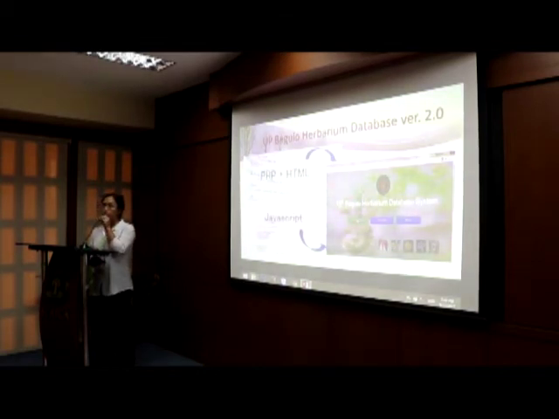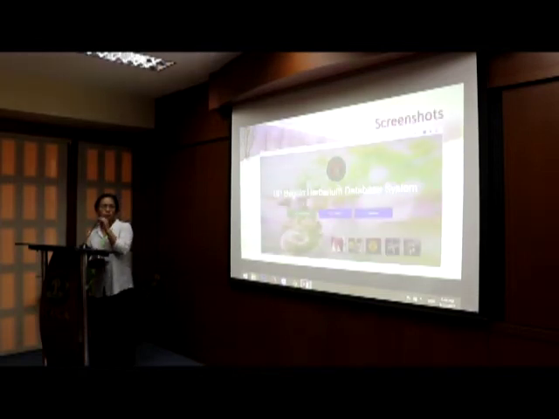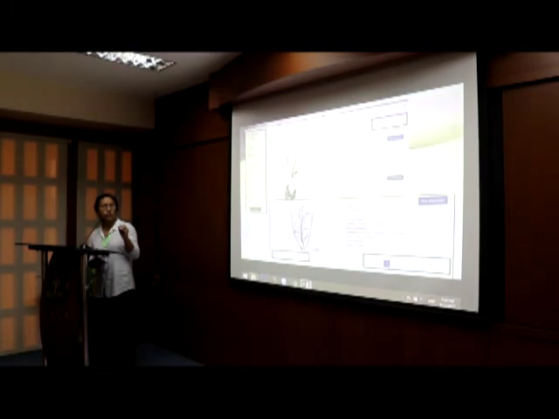Unfortunately, we don't have time to make the actual demonstration, but I've put in some screenshots of the second version. This is the front page, where there's an option for an administrator and a visitor. The administrator is the one who can add, edit, and update whatever data you have in your database. Of course, a visitor is limited to only viewing the data. If I click on the visitor button here, it will give me the list of the specimens and a thumbnail of the specimen itself, alphabetical by family.